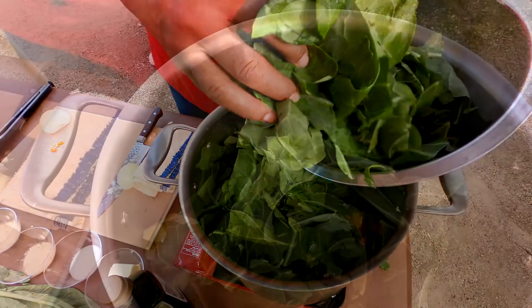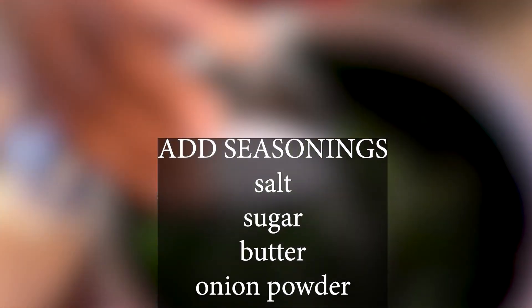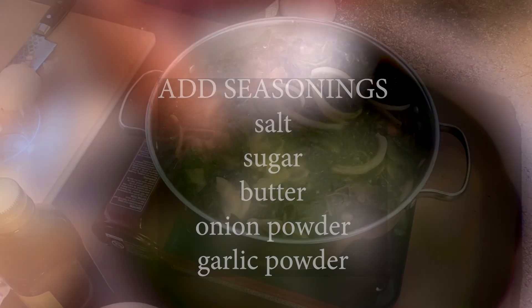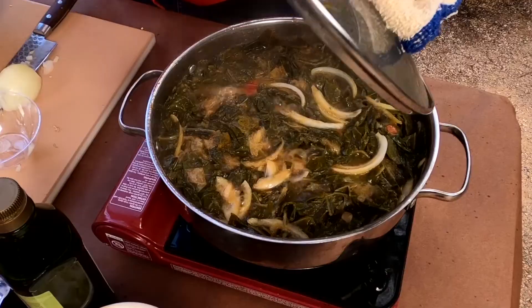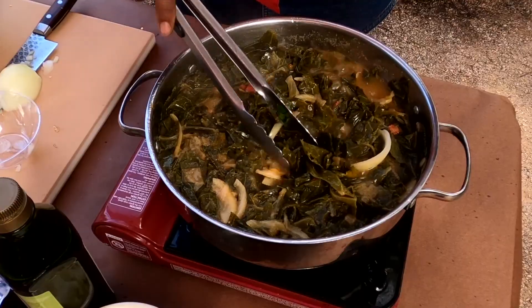But the greens actually cook down. We'll begin to add our seasonings, and as they cook down, all of this will melt. Now you want to stir everything around so all the flavors come together. Put a top on it and let that go for about 40 minutes. I always say this is the key to the art of cooking with love: when you smell the food, the food is saying come check on me. As soon as you smell that sweet aroma of those collard greens, go check on it and give it a nice stir again.